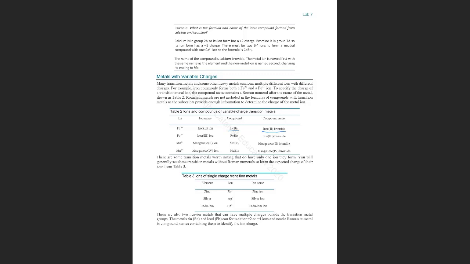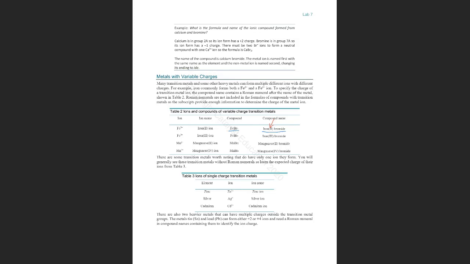That's what this is. It tells you the charge of the metal ion. And Roman numerals are only used with positive ions, not negative ions. You don't have transition negative ions. Transition metals will always be positives. So, iron 2 has a positive 2 charge. Iron 3 has a positive 3 charge. And so on and so forth. I'll go ahead and work with you on examples of how this works when we get to the actual report. But you need one or the other. You have to be given the charge in some way for transition metals in order to name it or write the formula.